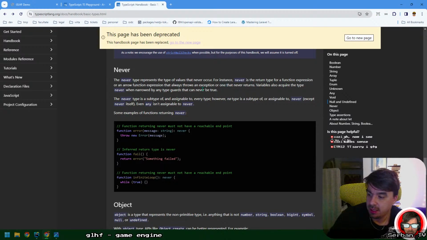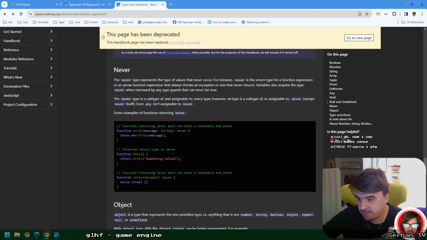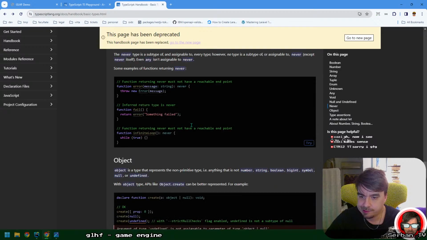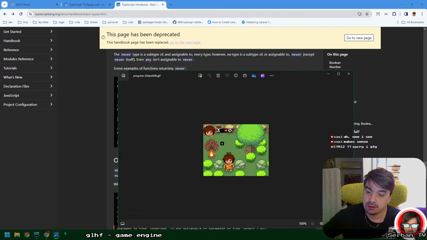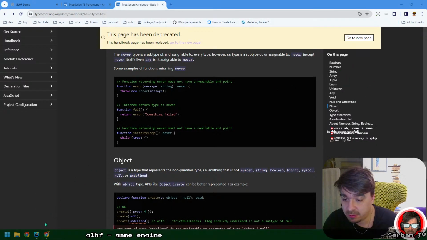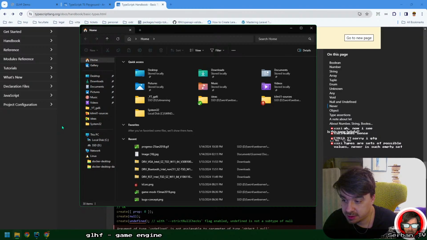Okay. Hey, AYM12, thank you. See ya. Okay, got it. I think this is enough for me. Types are sets of possible values, never is such an empty set.